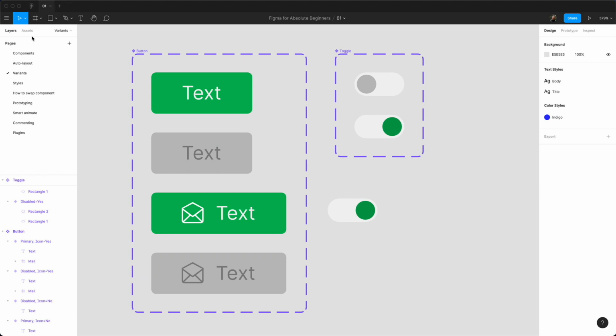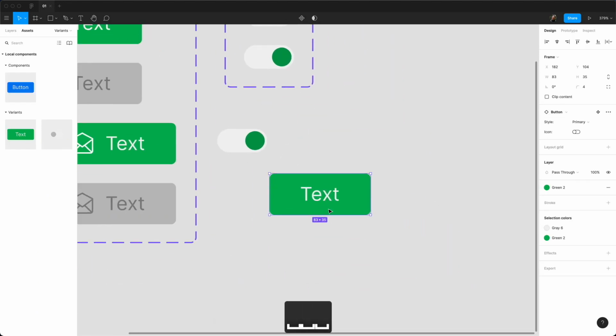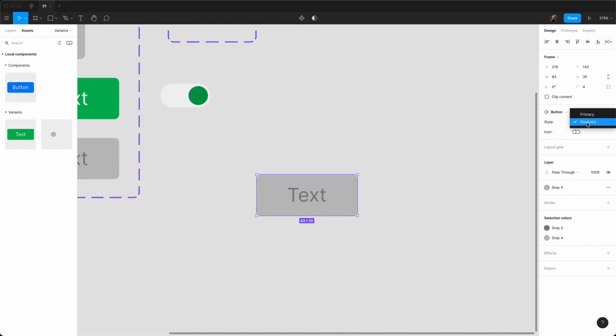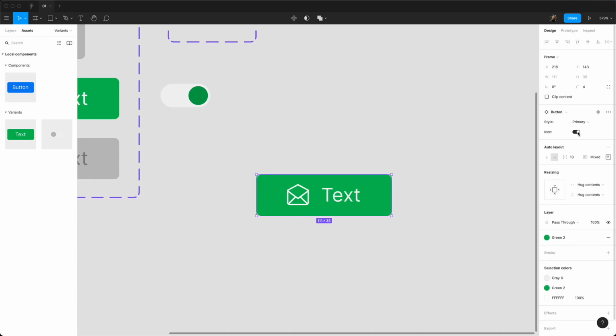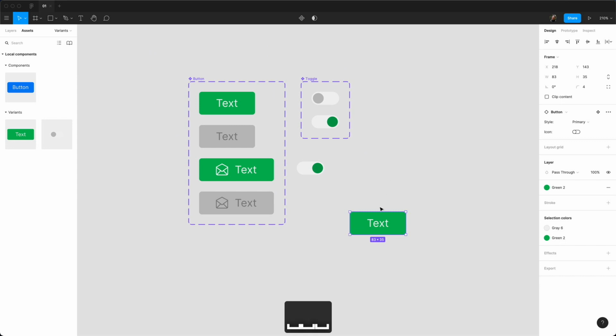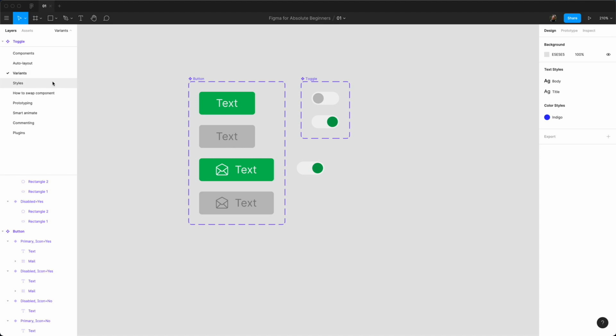So what happens now is, if I drop a button over here, let's move a little bit so we have space for this example. Now we can choose between different styles of a button, but then we can toggle icon on and off. If I put disabled, it still works. So I can easily add unlimited amount of properties, and you can play with this quite a lot to create styles that fit your project. I think for now you might get overwhelmed with variants, so let's go to styles.